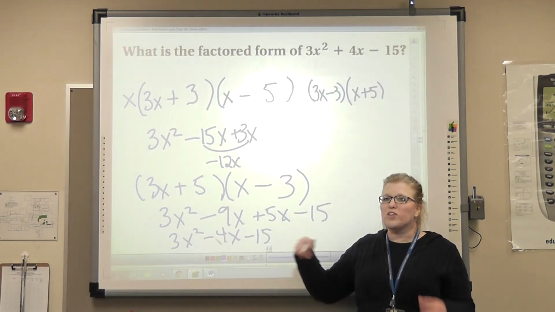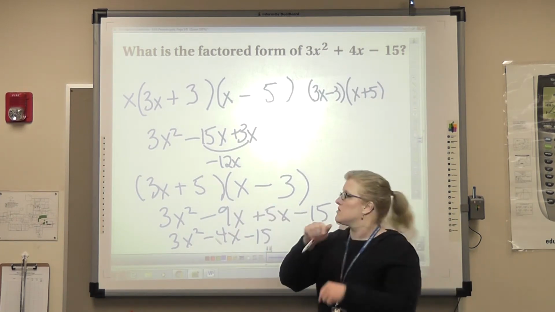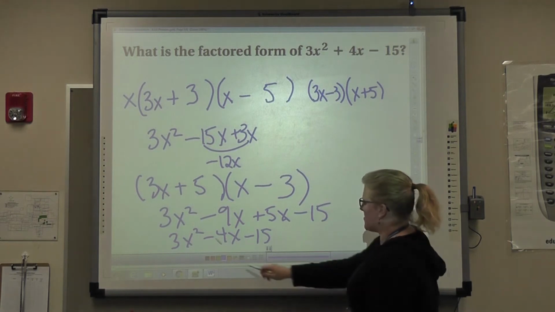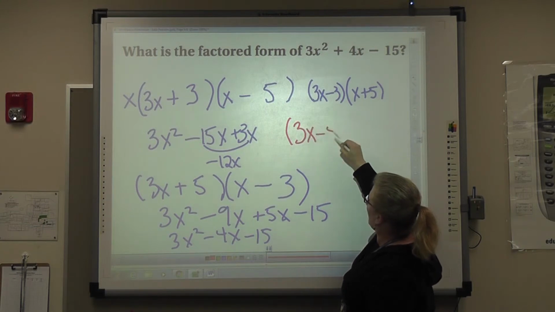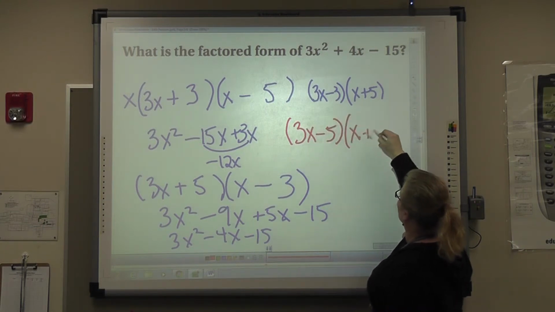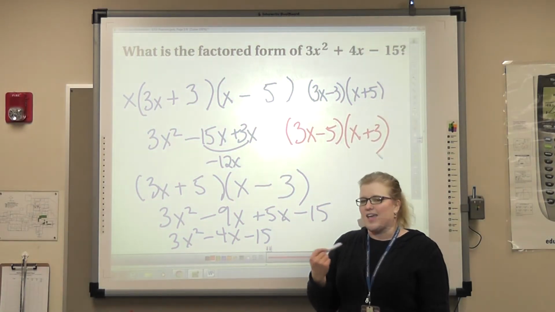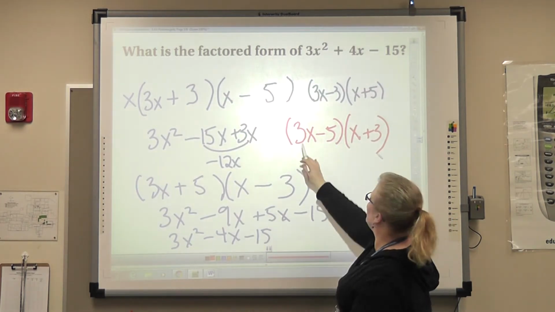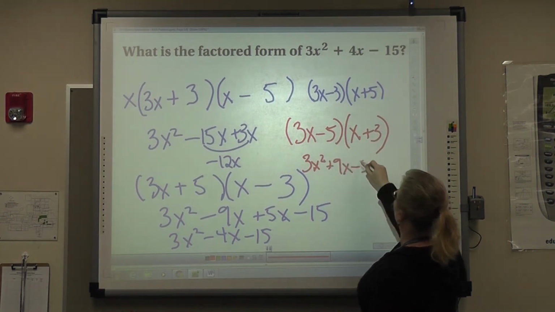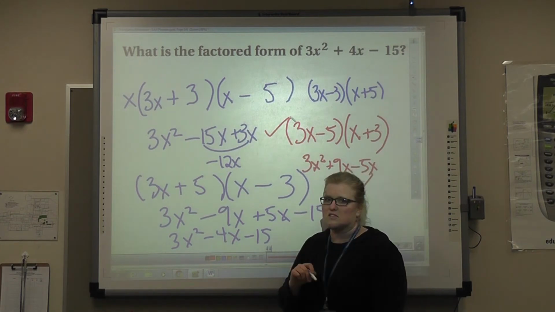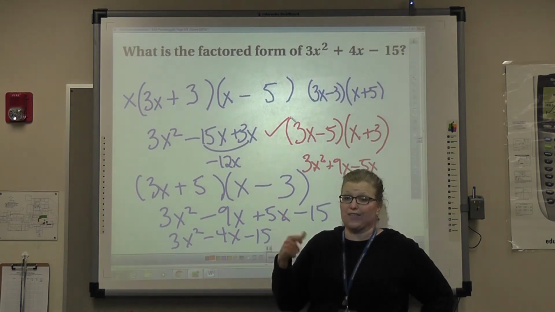So what I need to do, and hopefully you're thinking about it, these are right. I just need to switch the signs. So I'm going to write in red because I'm running out of space. So the answer is 3x minus 5 times x plus 3. Am I sure? Well, I am, but if you're not, then you can FOIL. 3x times x, 3x squared, this is 9x minus 5x. There it is. So that's the answer. I told you foiling was going to be important because we're doing it a lot.